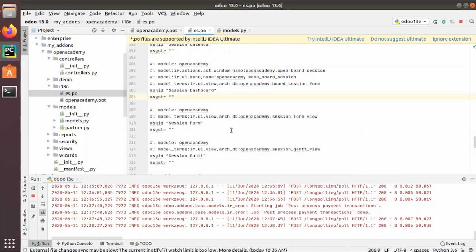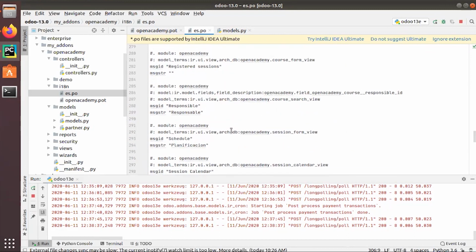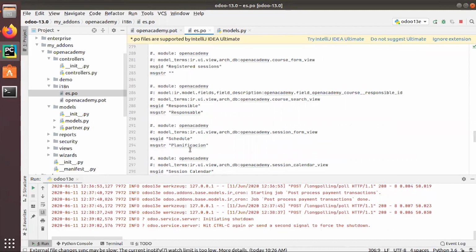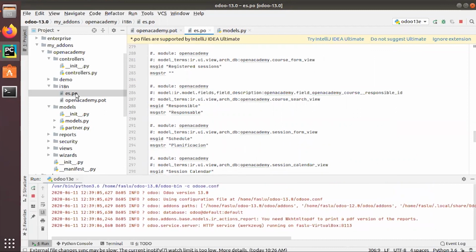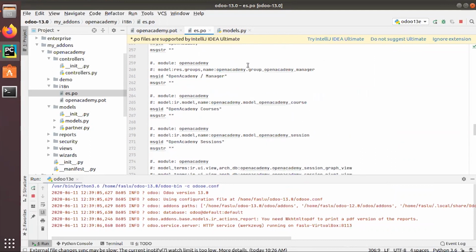In your case, if you do it the first time without making these translation changes in your model, they will not be included. So you have to add those braces, then download this file, then those terms will be included.